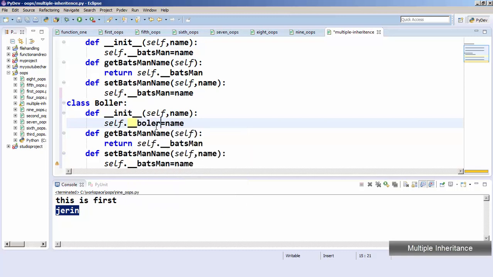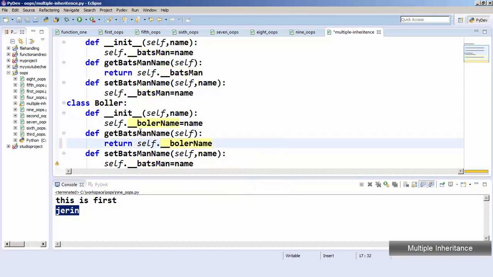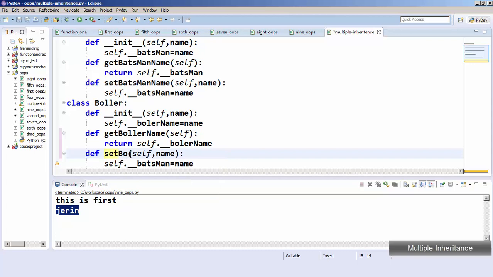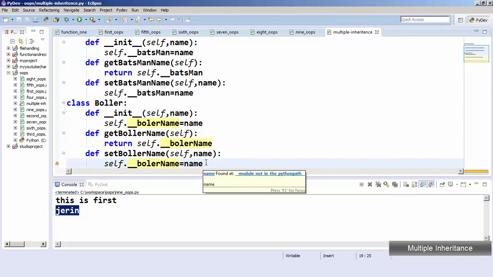So here bowler name, and here get batsman name we will change to get bowler name. Okay, this will return bowler name, and here we'll change the name to set bowler name. It should be in caps. Okay, so this is like a standard of programming. So here bowler name.